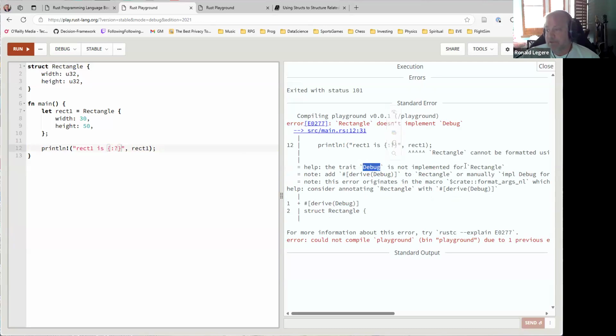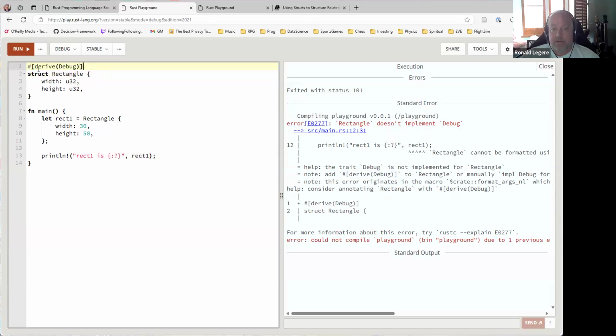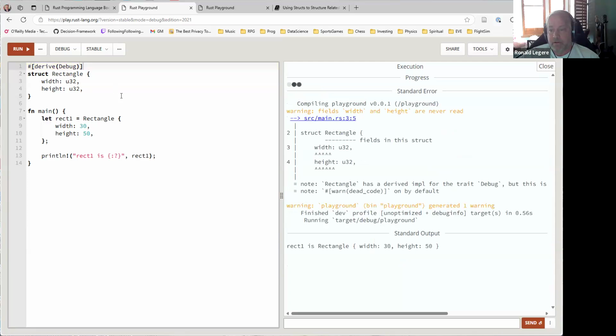I don't know how to implement traits, either one of these traits, but here's the real helpful hint: we can put this specifier on the rectangle, this derive directive, I guess they call it, right? Isn't it called a directive? Well, anyway, we annotate it with this. It's an attribute, no? Or is that different? Attribute, that's it. Yeah, I think that's right. And we add this derive Debug attribute to the struct, and now it works.